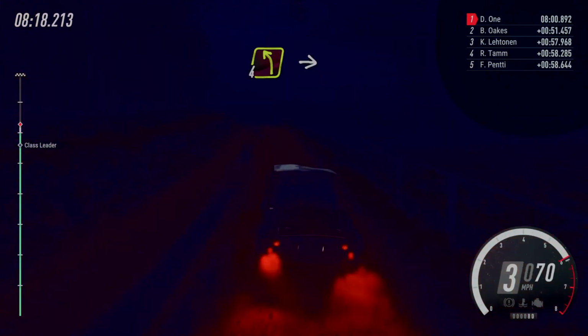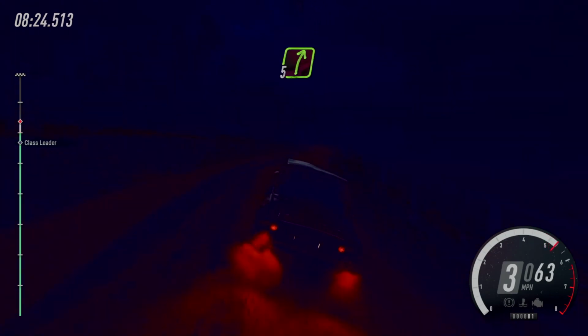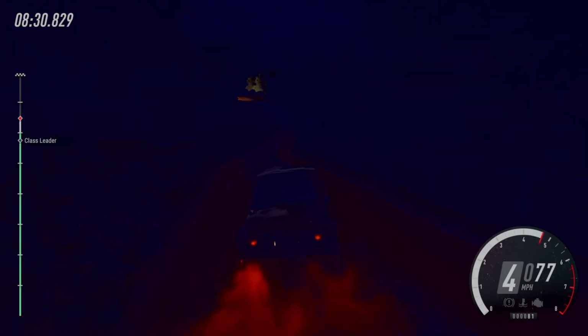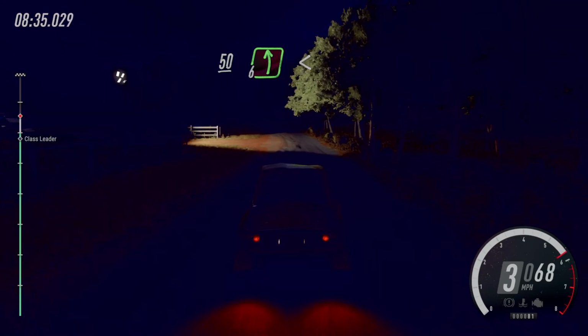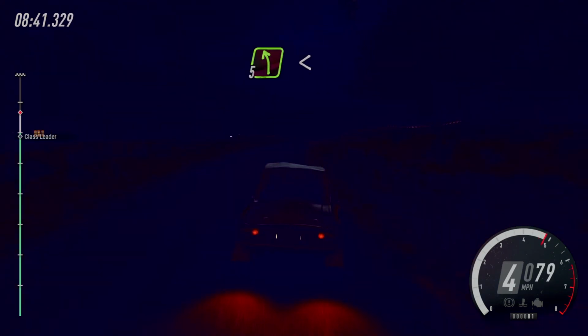Into 4 right long of a crest. Into 4 left, opens of a crest. Into 5 right of a jump. Into 4 left long, tarmac. 50. 6 left, opens of a crest. Into 5 right. Opens of a crest. Into 5 left.